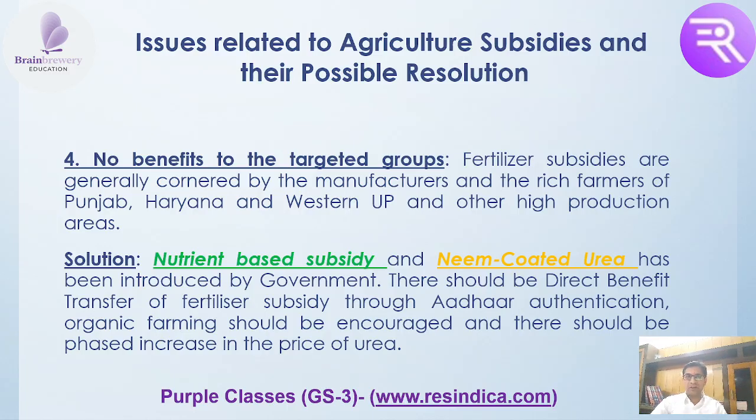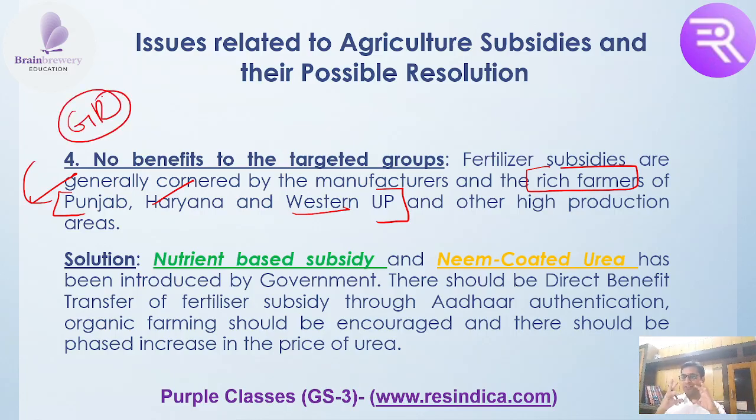So we have a lot of benefit. Fertilizer subsidy has not benefited the targeted group. It has mainly benefited the rich farmer as per this report. Okay, so Punjab, Haryana, and Western UP, these three states are also known for the green revolution, right? So there is the notion that the fertilizer subsidy is maximally utilized by the rich farmer of these places. Okay, so that is why there is a solution that has been provided, that we should move towards a nutrition based subsidy and neem coated urea, and focus on direct benefit transfer, so that even the small and medium farmers should be able to get proper amount of subsidy based on the type of ground they are having.